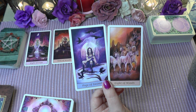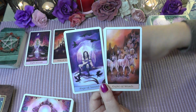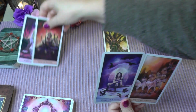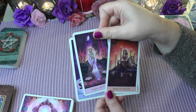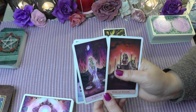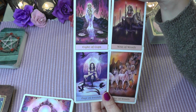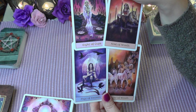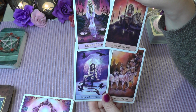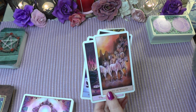It's time to figure out what means something to you, what's important to you, what you need. And also combined with the two cards we had earlier, with needing to let go of something, and that something has been quite hard for a while, and the need for protecting, it seems to me it's time to see the truth about a situation. It's time to wake up to the truth. It's time to move away from what doesn't serve you anymore, and they are encouraging you to do it quite quickly. Okay? Is what I'm getting with this.